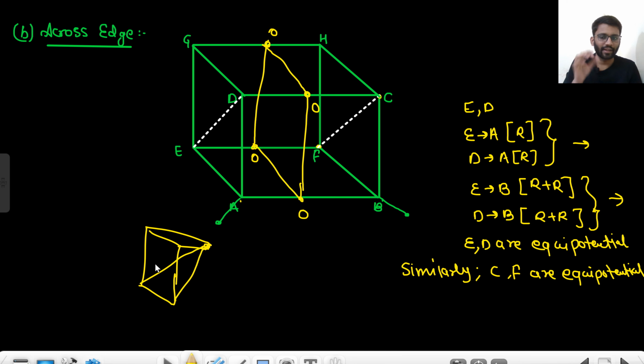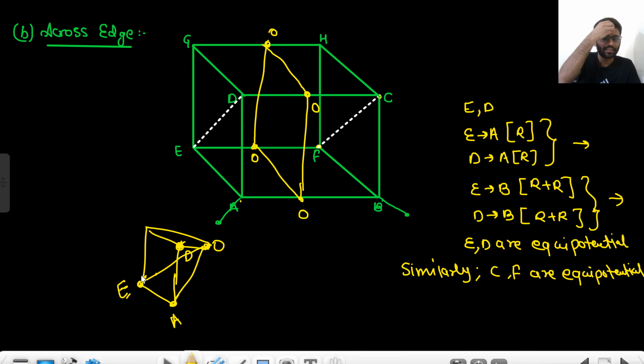So it is also a good method, but again between A and O you need to find the equivalent resistance between these 2 points. So you will have to consider this point, how many resistances are there, and also this point. Let's consider this point is E and this point is D. So E and D will be equipotential then, right? Because from D to A same path, E to A same path, E to O same path, D to O same path. Yeah, these points will become equipotential.